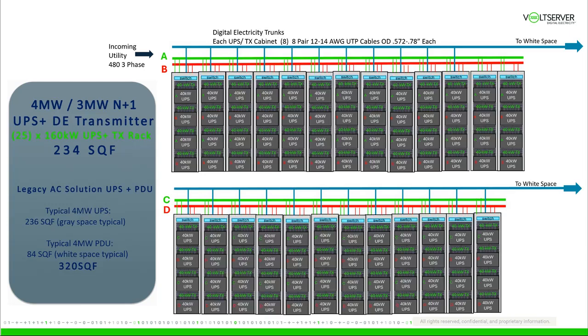Now, traditional thinking would actually lead us to believe that going with bigger UPSs and distribution equipment instead of a modular approach would save us space, but that's actually not the case. Using smaller modular components in a DE system uses less space, and there is currently, and at least for the foreseeable future, far less supply chain constraints on smaller electrical components than the big electrical components. So now I want to head over into the white space, because that, of course, is where the real AI magic is happening.